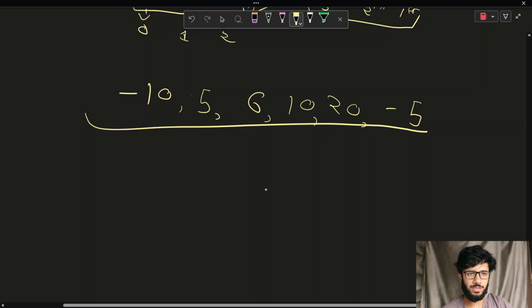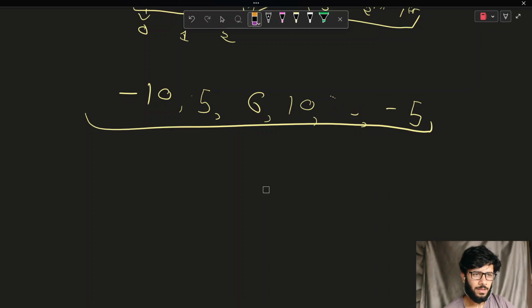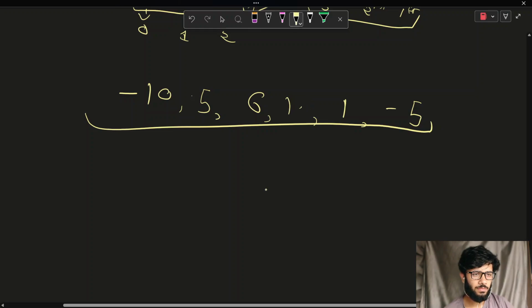So if this is the array which is given to us, or let's take something else, something which we can easily relate to. Just suppose this is the array given to us.